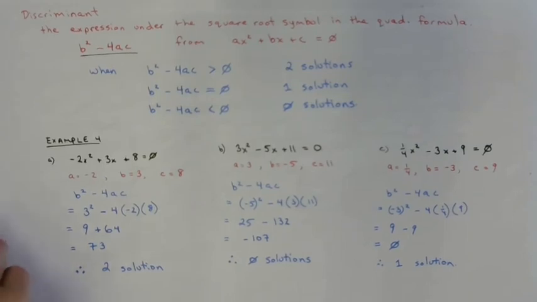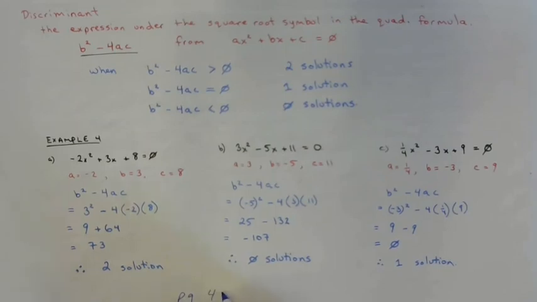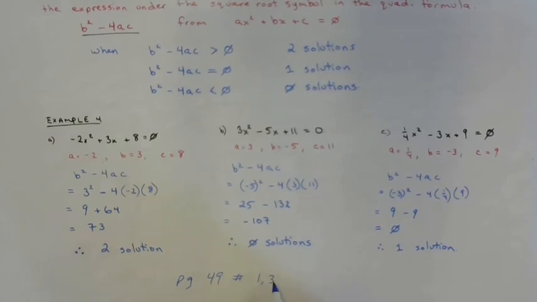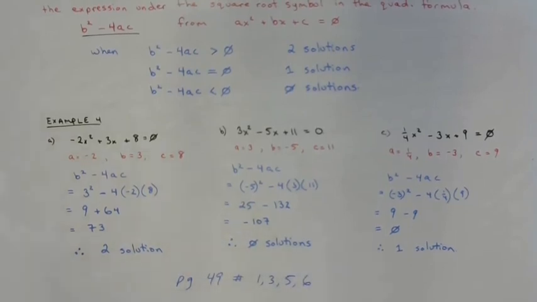Check your answers there. Your practice problems are from page 49. Numbers 1, 3, 5, 6. Look, only 4 problems for you. Isn't that so kind? But they're all A, B, C, D, E, F, G, H, I, J, K. And also, if you note at the bottom of your notebook, what does it say? Quiz tomorrow. On 1.1, 1.2, 1.3, and 1.4 is included, not 1.5.